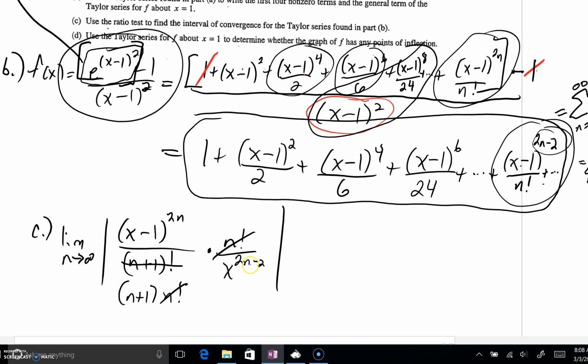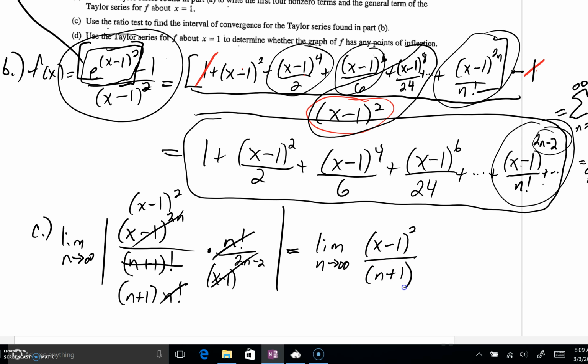These would cancel out. If you're really thinking about it, you're going to have, and I should have written x minus 1 over here, you can see that really we're going to have 2 more factors of x minus 1 up on top. So this would be x minus 1 squared. Now the cool thing is, when you're squaring something, you don't need the absolute value around it anymore. You could just lose the absolute value altogether. And you really are left just with this x minus 1 squared over n plus 1.